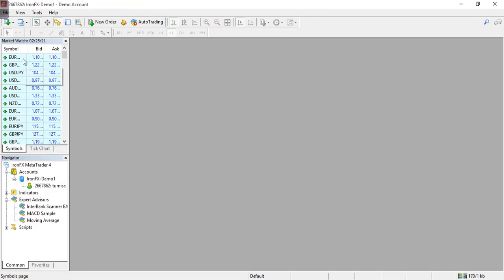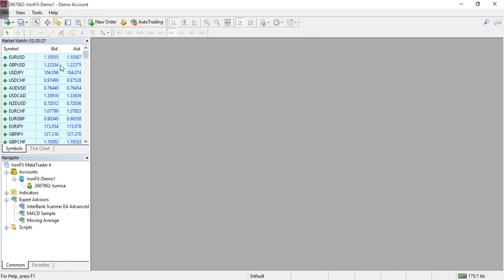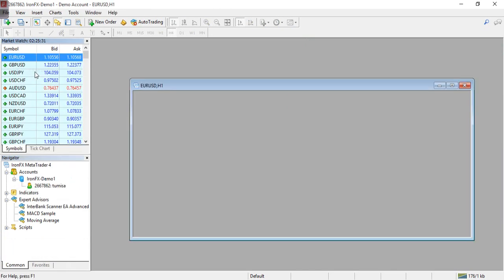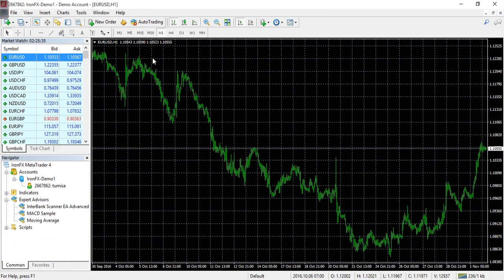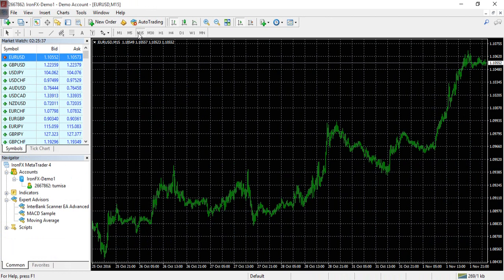Right? So the very first step that you need to do is to open up your EURUSD. Now on EURUSD, you right click and open chart window and extend this and put it into 15 minutes. As soon as you upload your EA to this chart, please make sure you do not mess around with time frames, changing time frames. There's no good reason to do that, so just leave it there, right?